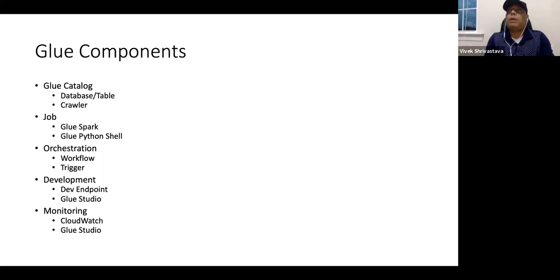So if you look at a traditional ETL, we have one source, we have one processing engine, and we have one output. And these things are driven by metadata, and the job needs to know what it is reading, the job needs to know what it is writing. There are alerting mechanisms and recovery from failures. If we look at the Glue components, you can probably connect these dots to the experience that you have, and compare against these things. In that way, you can easily assimilate these things. You can easily correlate with the ETL tools or the systems that you have worked with. And so I'm going to try to correlate these things.